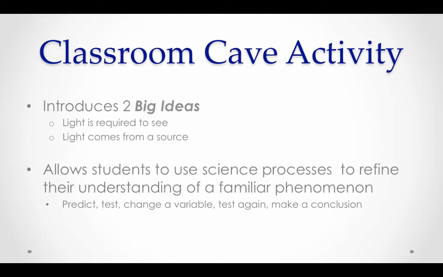In this presentation, we're going to take a dive into an activity that is really effective for disrupting that misunderstanding, and also inviting students to uncover and create for themselves a new understanding of this familiar phenomenon known as vision. The activity introduces two big ideas and a couple of different science process skills. At the end of the activity, students will understand that it's light from a source, not their eyes, that is required in order to see.